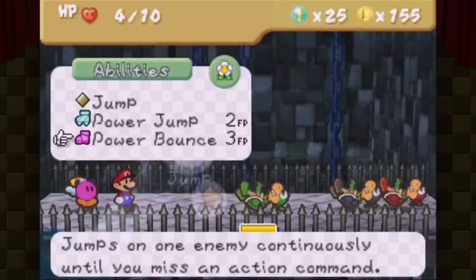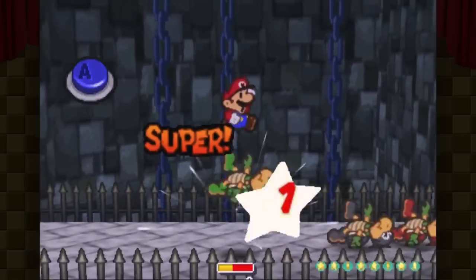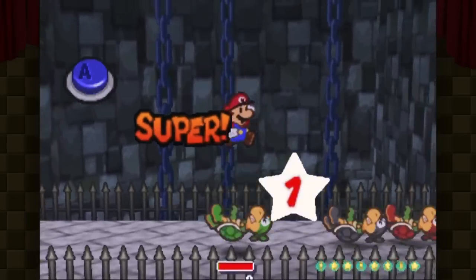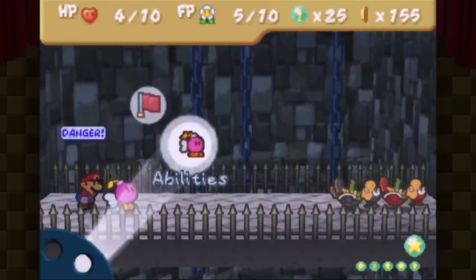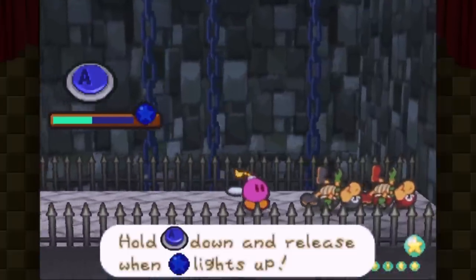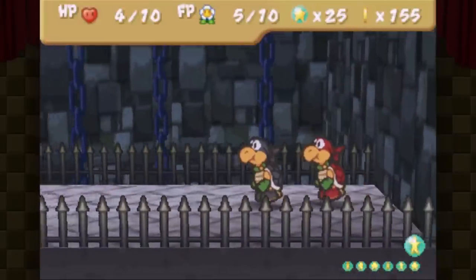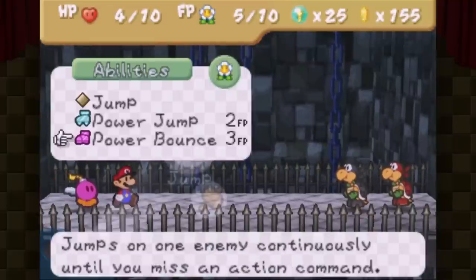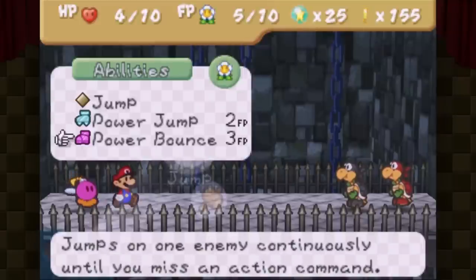Let me see here. So I have 4 HP. I could go for a power bounce and see where that gets me. Boom, baby! Nice! And then I can go for, let's just do a regular old body slam right here. So black is down. Maybe we could try that again. They all have 5 HP. They're not any different. I don't know if a power bounce is really necessary.